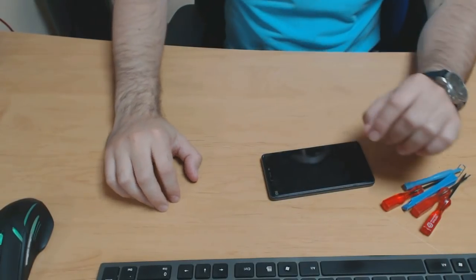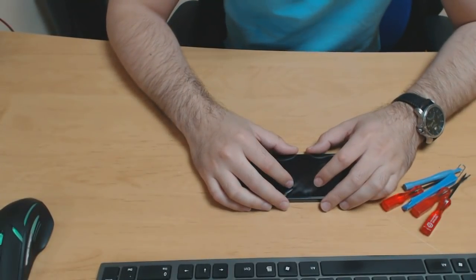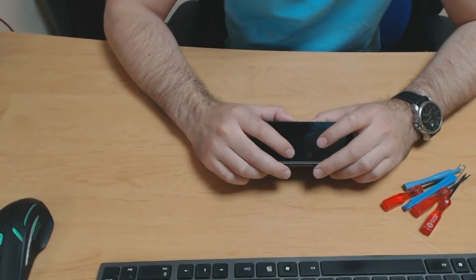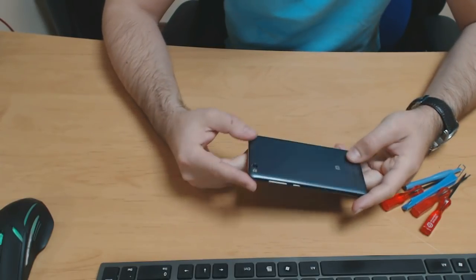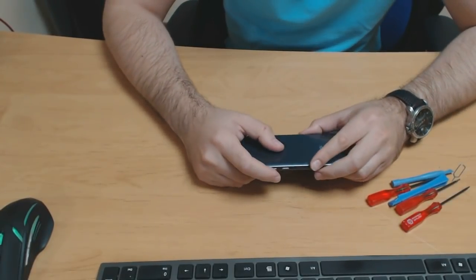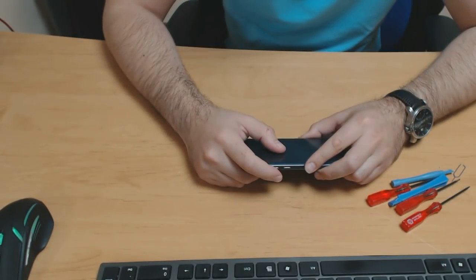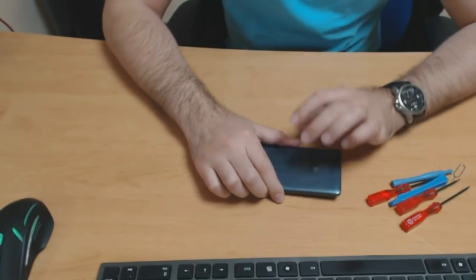Hey everyone, today I'm going to show you how you can change your Xiaomi Mi4C battery and back cover with some basic tools and basically no previous experience in doing this kind of thing. So it should be pretty much straightforward.